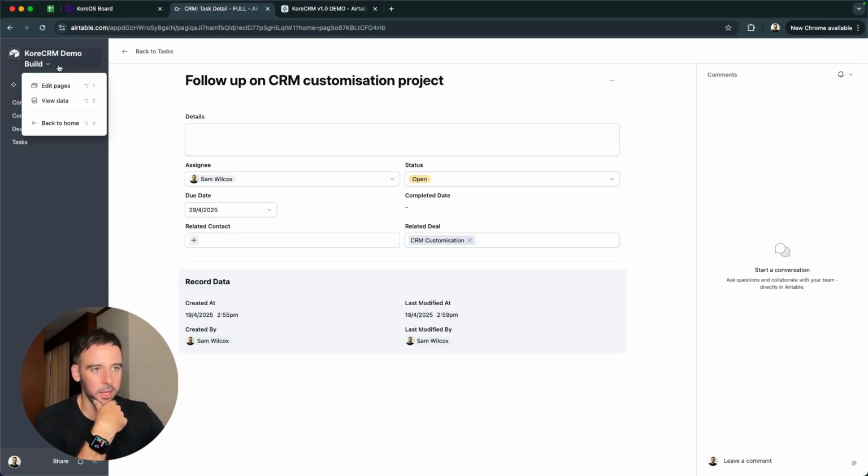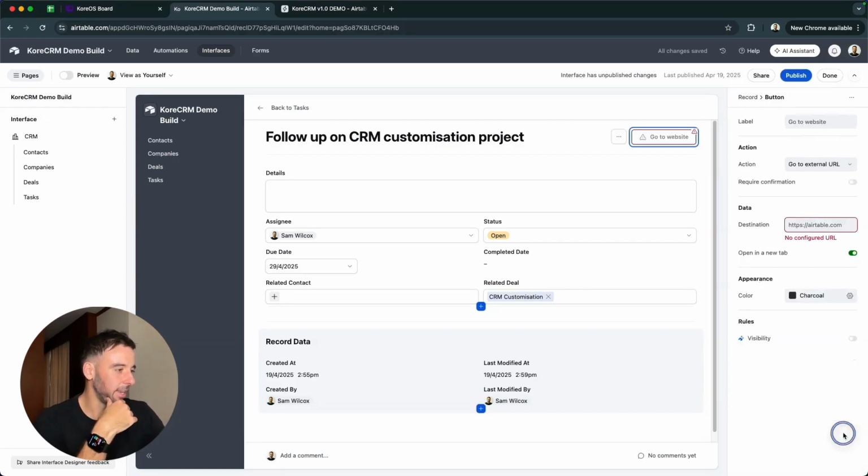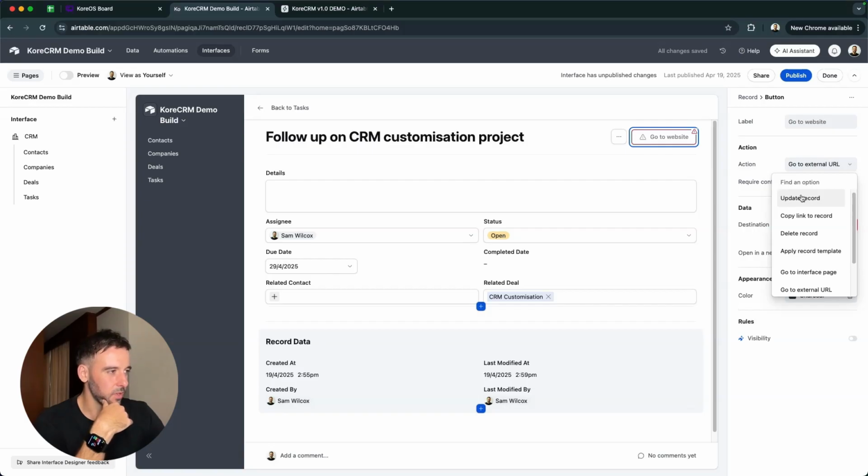So if I come back over to edit pages, what we can do is, we've got our record. And if I go to buttons at the top, in the right-hand side here, we'll get there in the end. I can go update a record, right? So the action can be update a record.